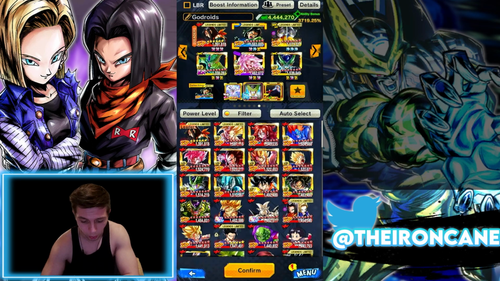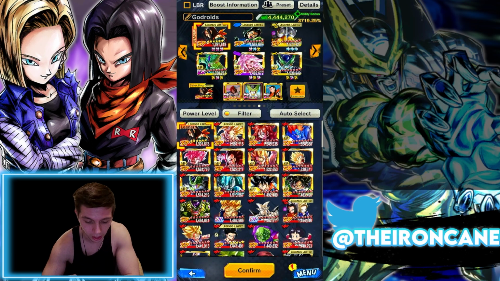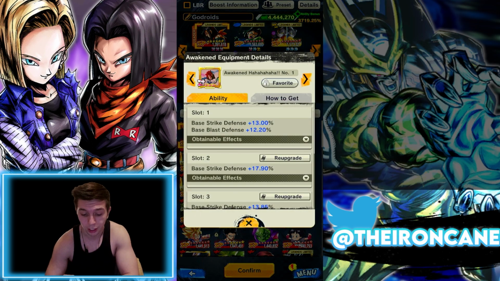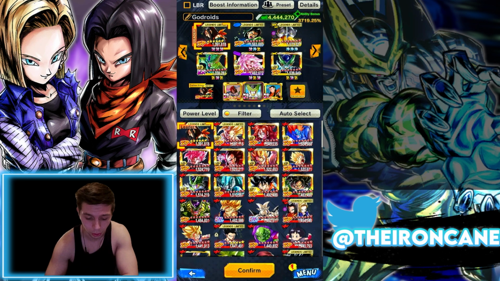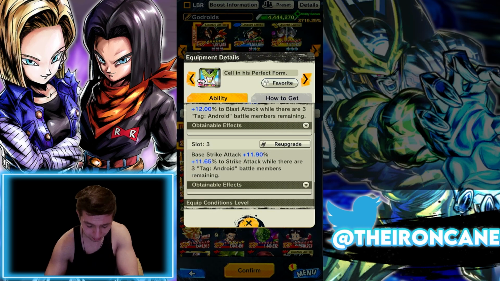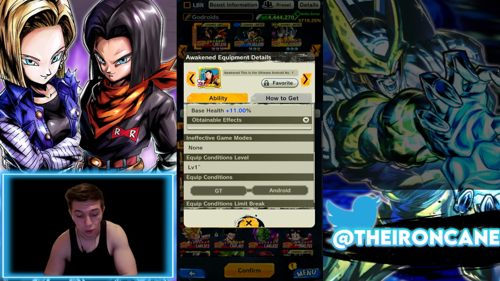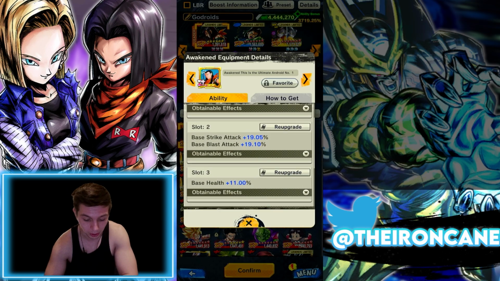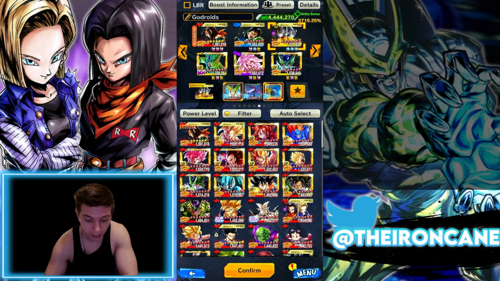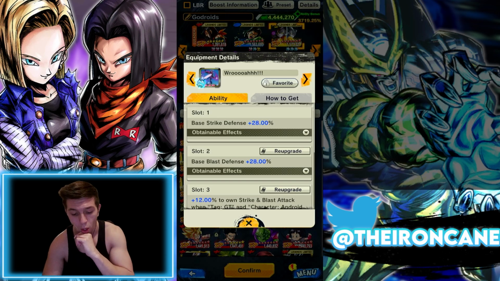I feel like you want to have this equip on all of your androids for the most part, just because you are getting the pures on them. I have this defensive equip on the Super 17 because if there's one area where he is lacking for sure, it is definitely defensively. And I have this Awaken equip on the 17 that was annoying as hell to grind, but it's literally made for him. Get some extra health restore, ultimate damage, and health. You always enjoy health.